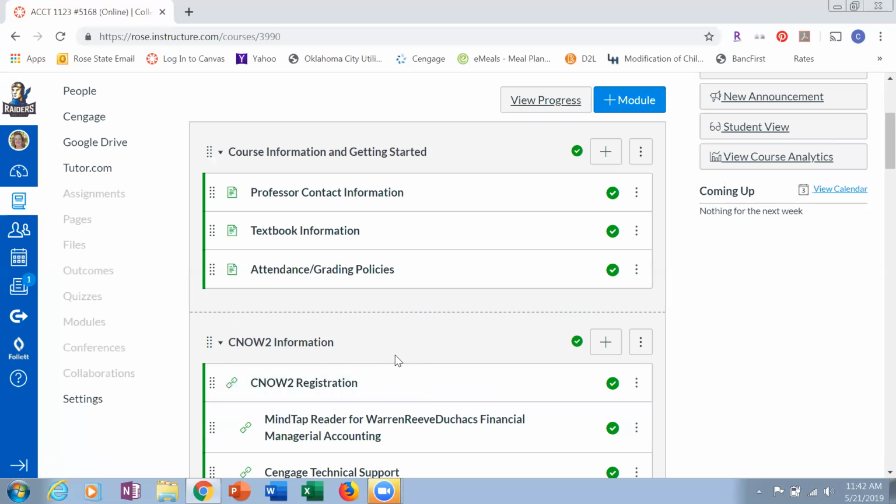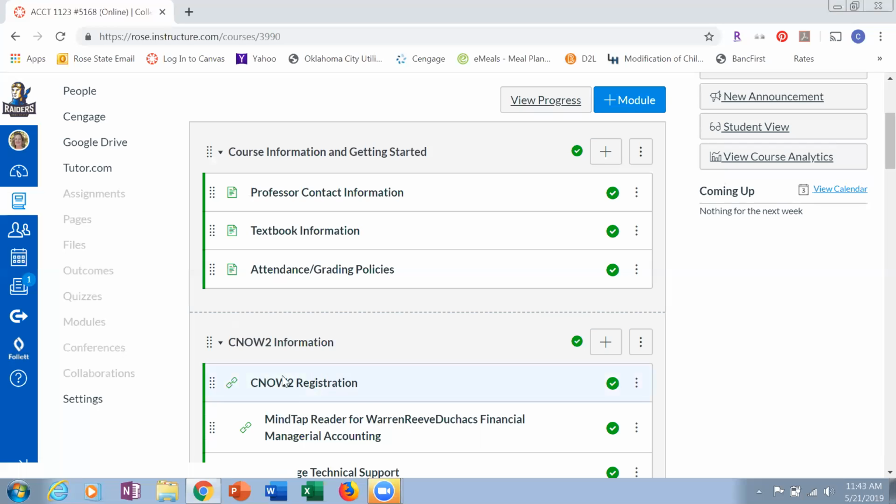So if you take financial accounting in the fall and managerial in the spring, you will not have to purchase another code for those classes. You will have access the entire time while you finish those remaining courses, as long as you complete them in sequential order. If you have questions about that, please feel free to email me.